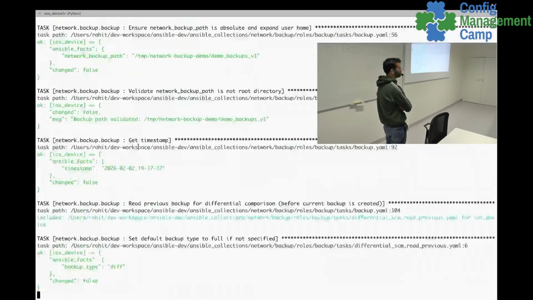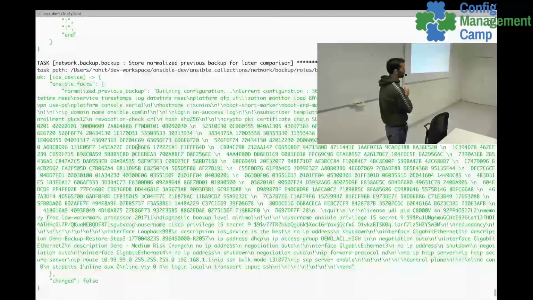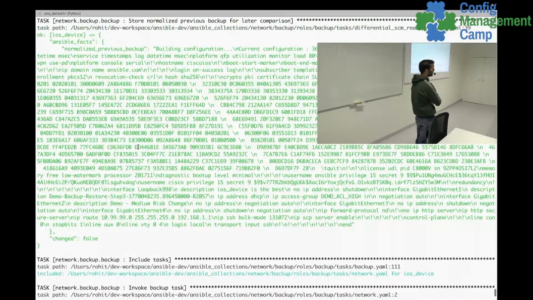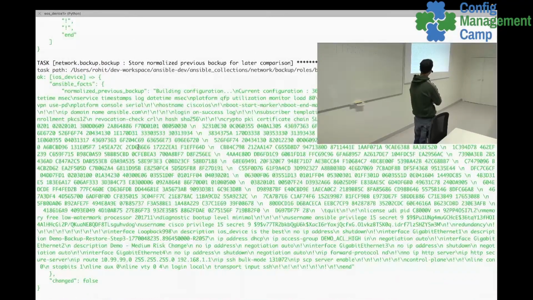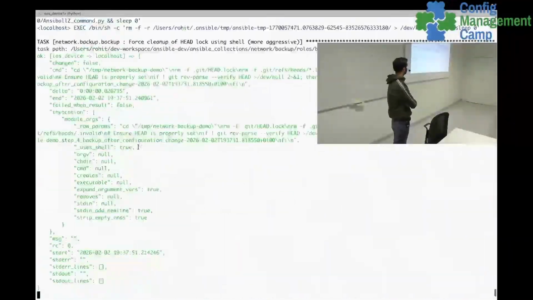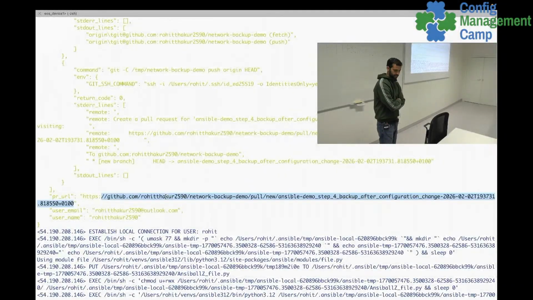So again, it will fetch the configuration, normalize both the config files, remove the metadata, and then compare rest of the configuration, and based on that it will make a decision whether it needs to create a PR or not. Okay, this is something we can confirm.